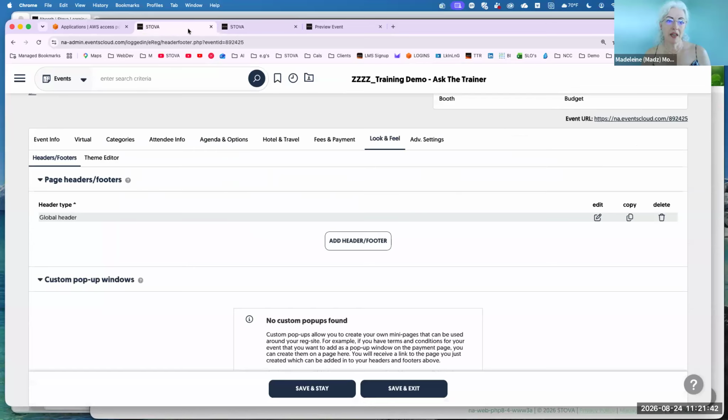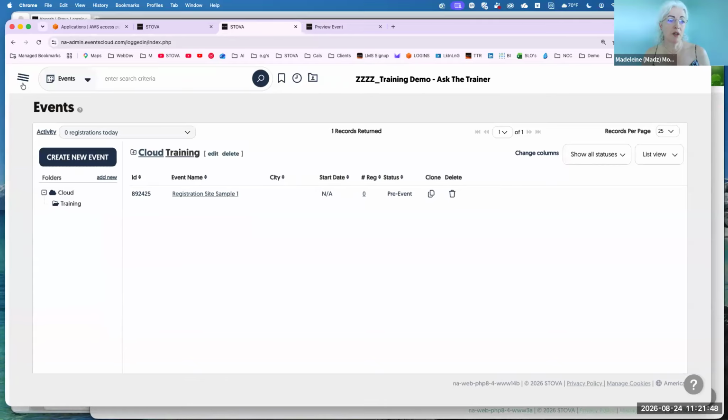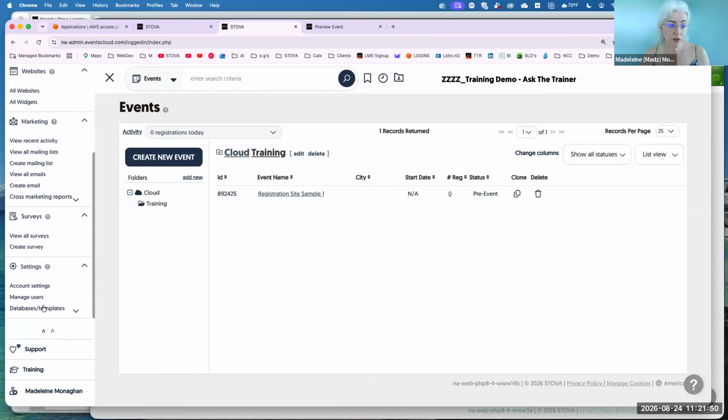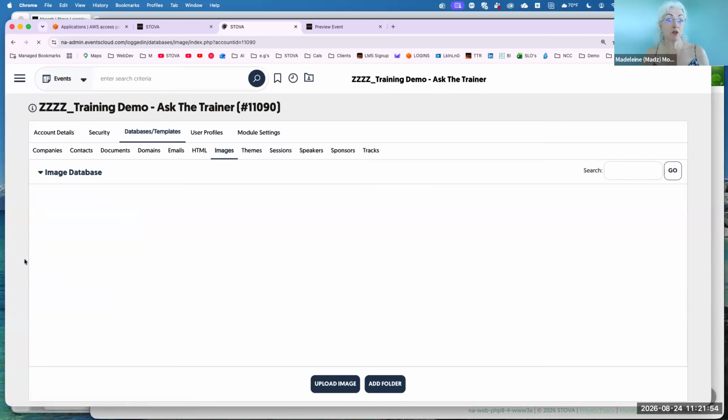So in your images database, when you go into your images database and you're cleaning up that images database, you want to make sure that you move stuff into the right folder, you're tidying it up, you're not clicking on that image too much, and that you're putting in your alt text as much as possible.